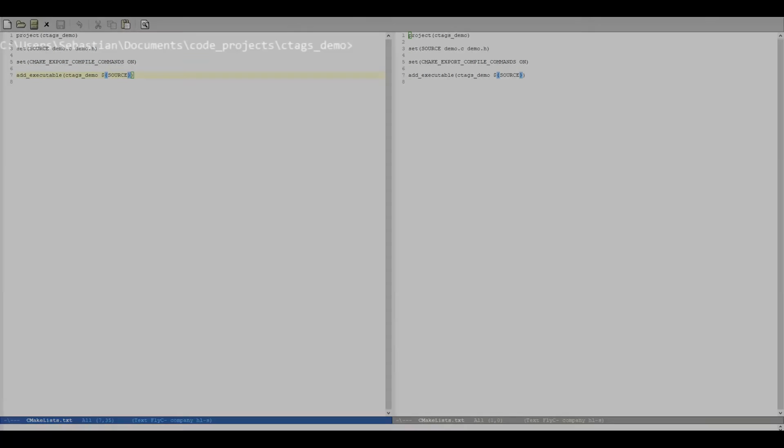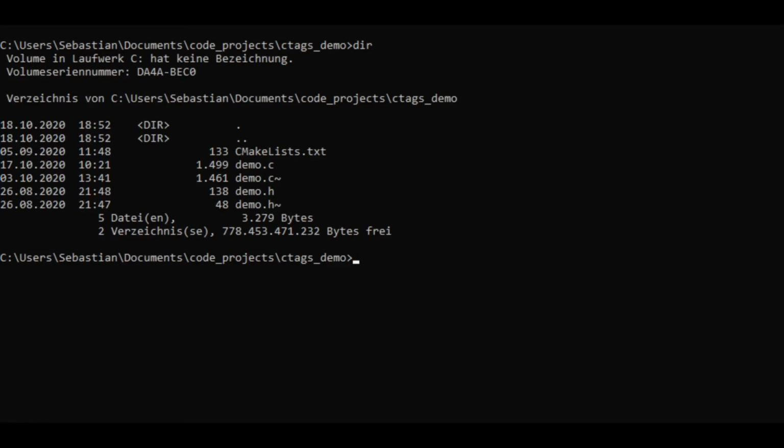So let's switch to our command prompt again. We are in the same folder that our CMakeLists.txt file is in. As you can see, there's our C file, our header file, and as I said before, our CMakeLists.txt file. So now we can run CMake by entering cmake, and we have to give it the CMakeLists.txt file. But if we would run it this way, CMake would by default, if you have installed Visual Studio, create a solution and project file for Visual Studio.